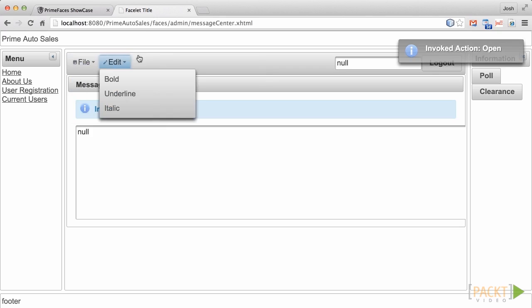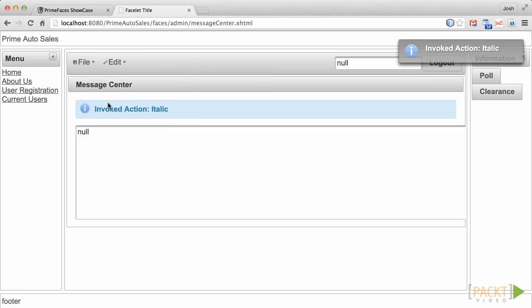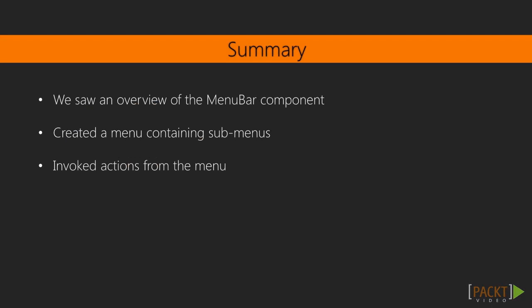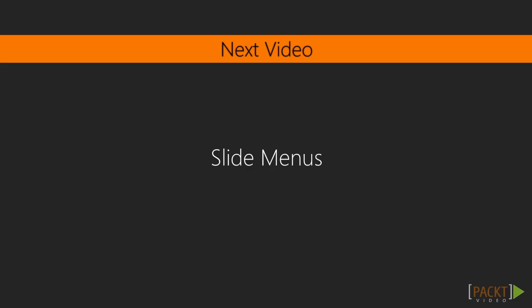Note that all PrimeFaces menus can be created programmatically, as the menu metadata is defined using org.primefaces.model.MenuModel instances, and PrimeFaces provides a default menu model implementation. That wraps it up for the first of the menu components that we'll dive into, the menu bar. The menu bar is sophisticated, but it does have a targeted purpose. Therefore, PrimeFaces does offer a bevy of other menu options so that you can find the one that suits the needs of your application the best. In the next video, we'll take a look at the slide menu.